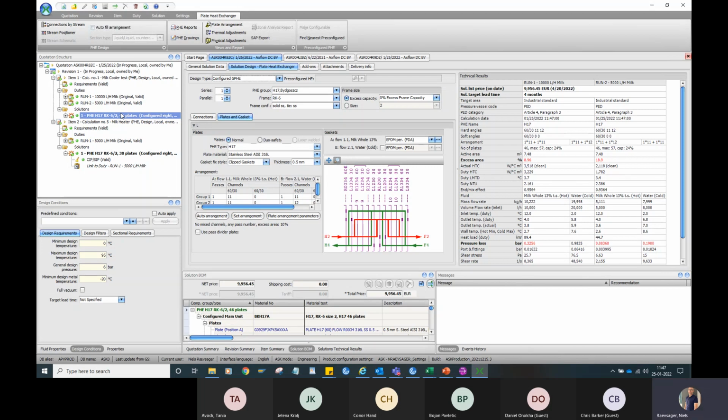But we are missing one thing on this one. Can someone tell me what that is? One design thing which is important. And no one is saying anything, so then I will say it. Since this is a food heat exchanger, what are we missing? We are missing the CIP. We need to be sure to make a CIP on it and need to be sure that the pressure drop for this CIP is at a respectable level compared to what this heat exchanger is doing.